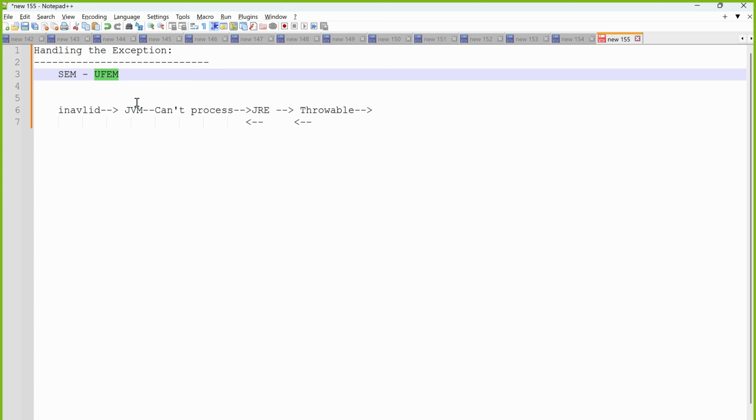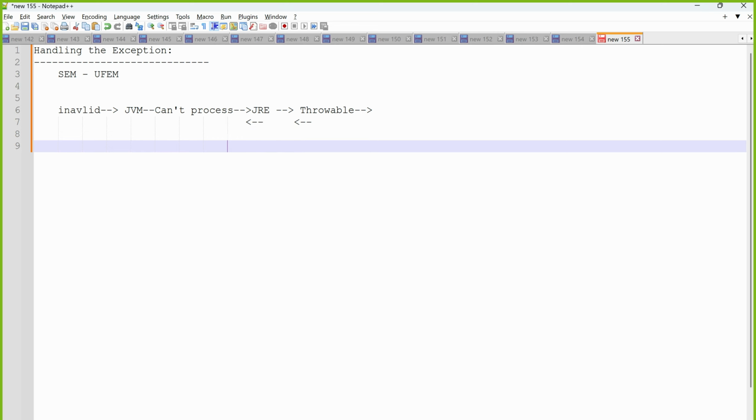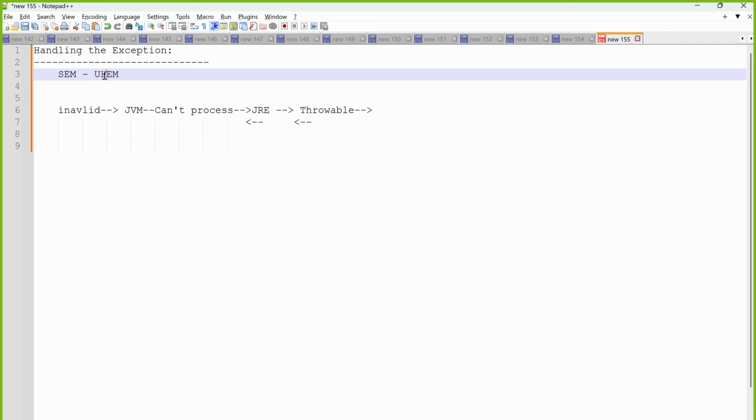Okay, let's see. You can convert these system error messages into user friendly messages using some of the features we have. We will be using those keywords, which are given by Sun Microsystems, and we'll be converting the system error messages into user friendly error messages. So what are the keywords?